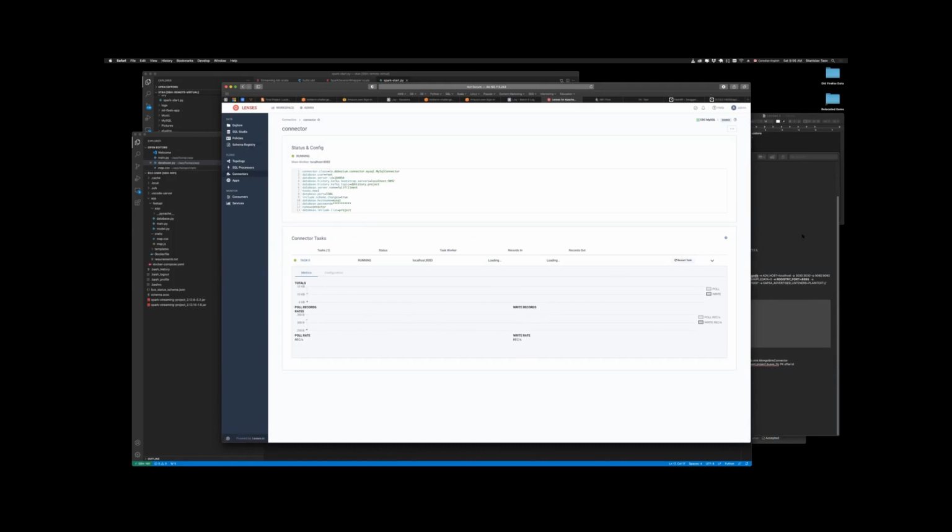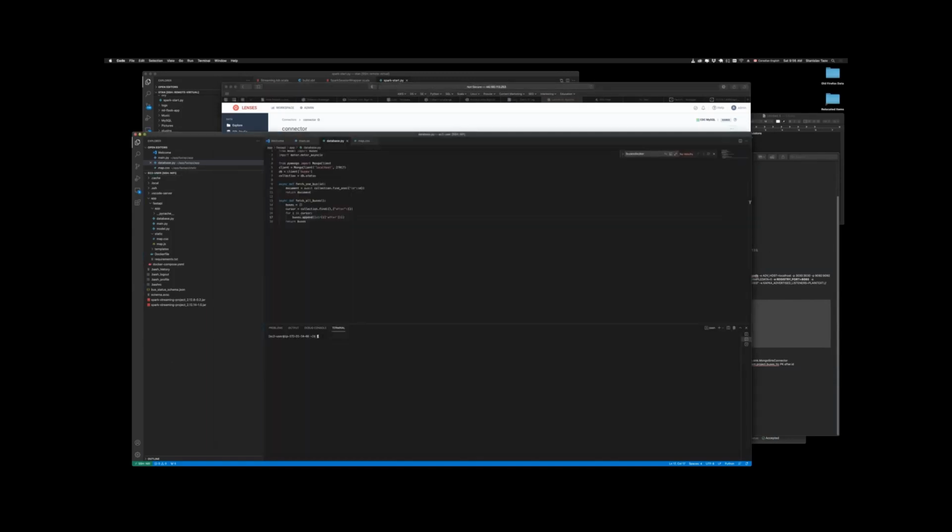Next, I'm going to connect it to MongoDB. Right now, I have Mongo running, but it doesn't have any databases or collections. So I'm going to connect to it.